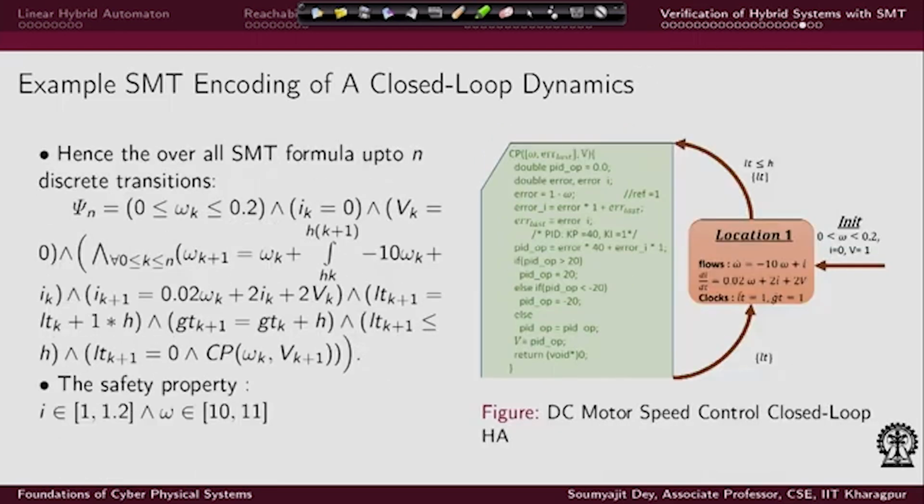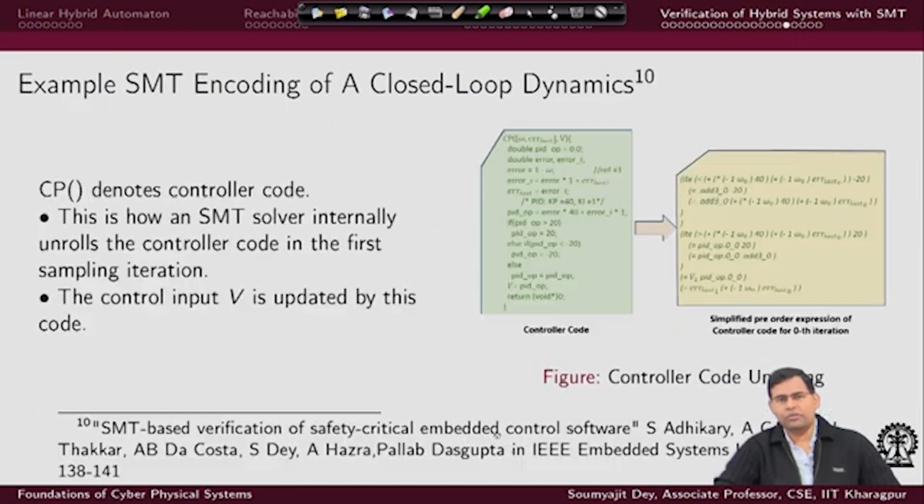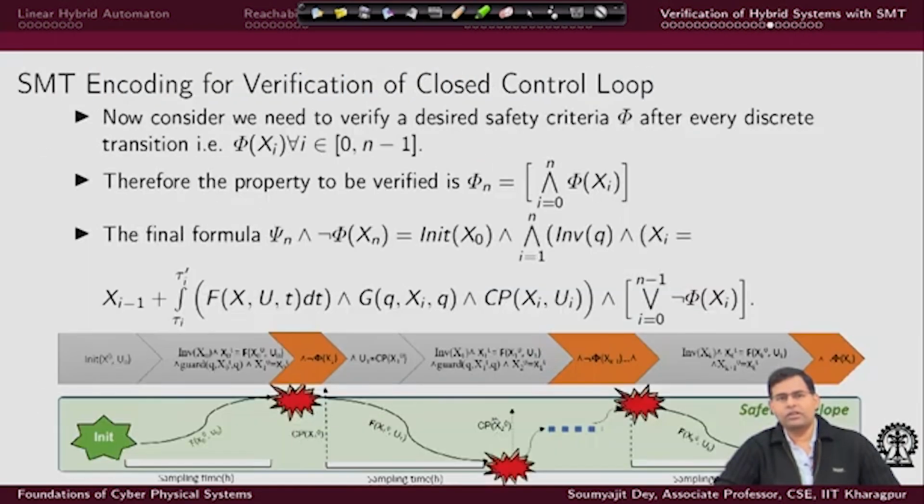So with those examples, once you understand the basics here, we are not covering everything, we are just trying to introduce the topic, because it is a big jump here which we fairly understand. You do not need to memorize this. First of all you need to understand the logic based on which we are trying to build this single state formula. You need to satisfy the initial location condition, the invariant, the flow, the guard, the reset, and the control program's constraints. That is all we need to remember. When we have tutorials, we will show through simple examples how this is really applied in real life.